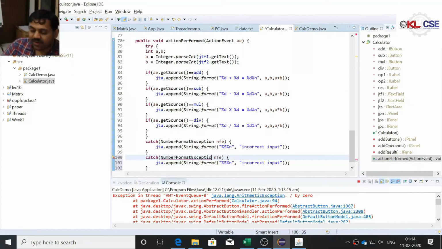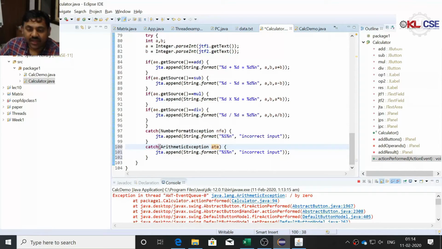It's not the number format exception, it's an arithmetic exception. Arithmetic exception, ATE. Yeah, and what is the string that you want there? Cannot divide by 0. Perfect.